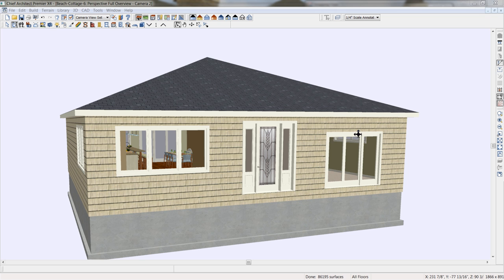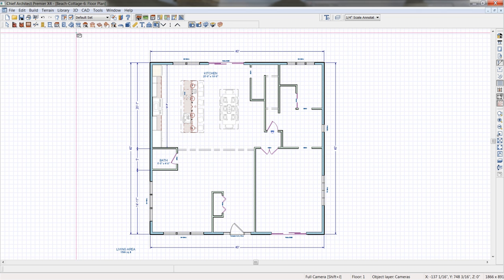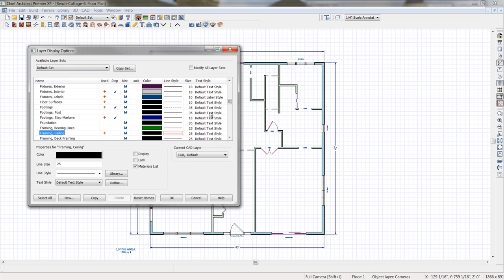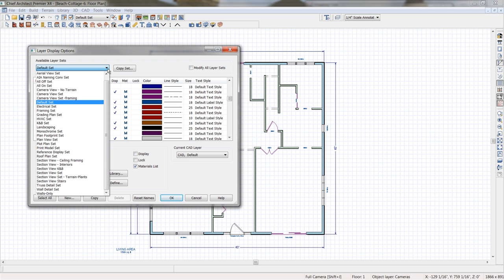For the next section of this video, let's go ahead and add the terrain or the plot plan for this house. I'm going to close down the 3D view, and in my layers, I've got my default set. And again, in Chief Architect's layer base, you can choose a variety of layers you can turn on or off, and you can add your own custom elements and put them on your own layer. You can also choose between layer sets and then turn things on or off. For example, we have a framing set or an electrical set, and it just allows you to quickly turn on all of the layers for that specific view that you're after.